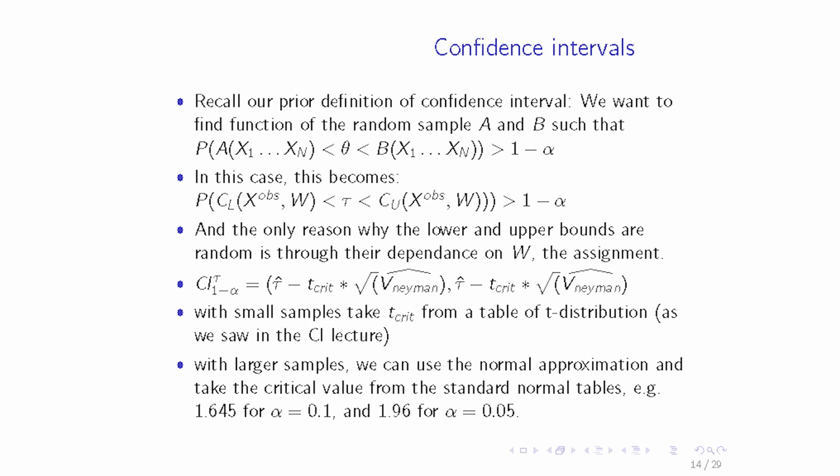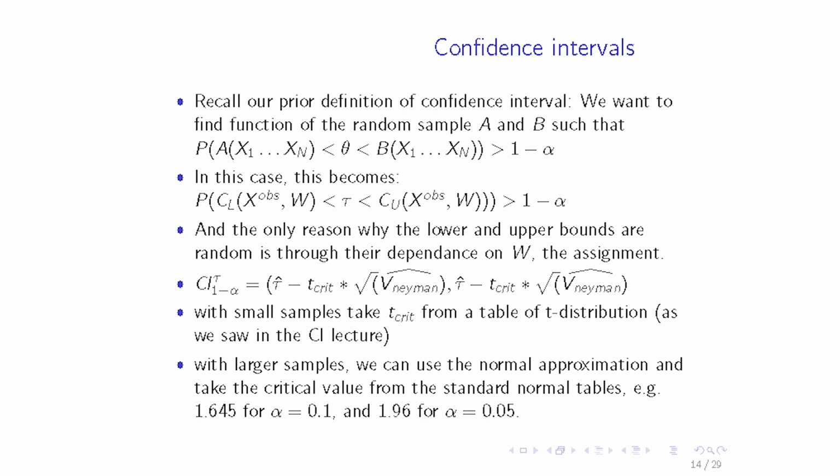What's the confidence interval? I forgot the parentheses here. So now that we are equipped with a variance, we've gone through the calculation with Sarah. We don't need to do it again. There is a typo here, plus here. The confidence interval is going to be tau minus some critical value that I'll come to in a minute, times the square root of the estimated variance, and then tau plus the same critical value times the square root of the estimated variance.